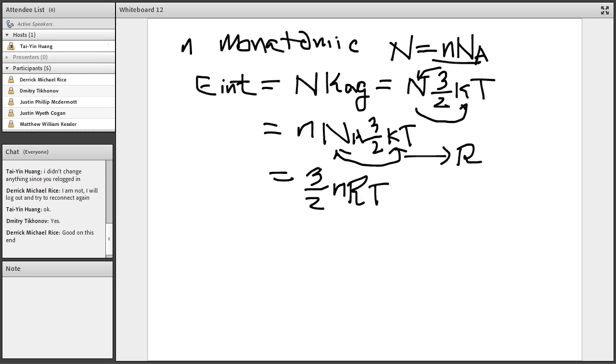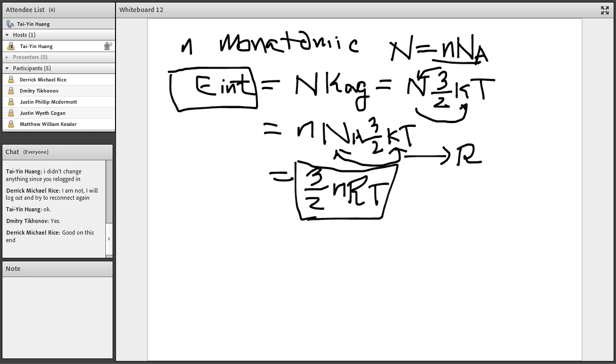Okay, so again, what does that mean? It means that the internal energy of the system only depends on the temperature of the system. Regardless of what kind of gas molecule you're dealing with, provided that they are all monatomic and ideal gases, it only depends on the temperature. This is an important result. Regardless of what kind of species you're working with, it all takes up this form.